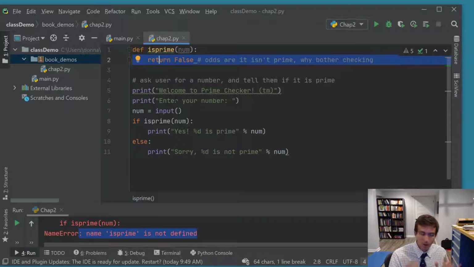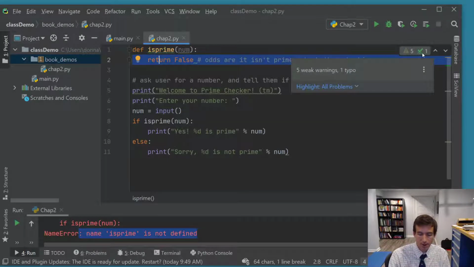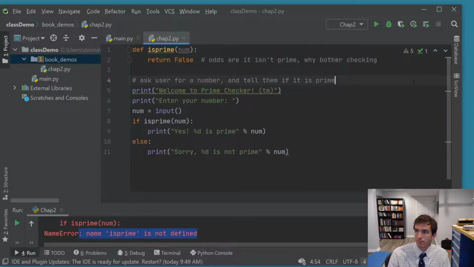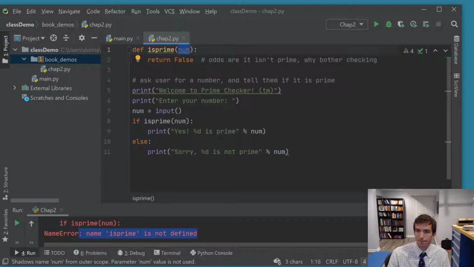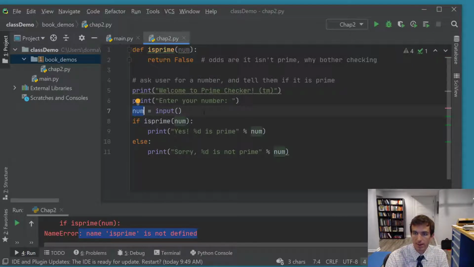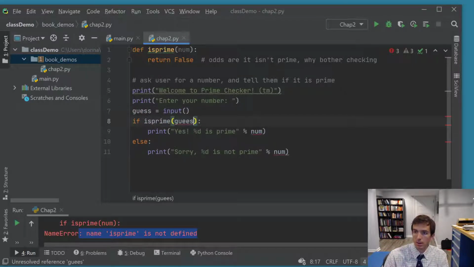So let's run our code. Now our code can run again. Now I've got green here, right? Everyone's happy. There's a question. It's saying, hey, guess what? You never use it, right? And let me also make the point that the num doesn't have to match the variable. So we can call it with whatever we want, and guess takes on the value of num here.